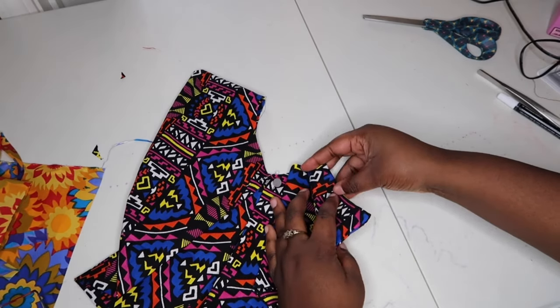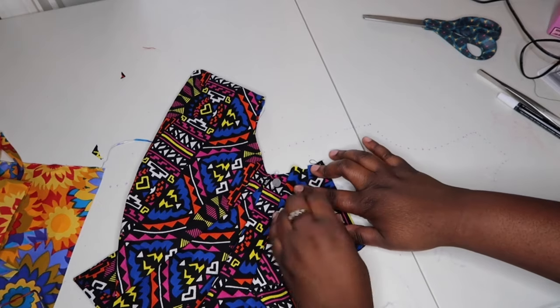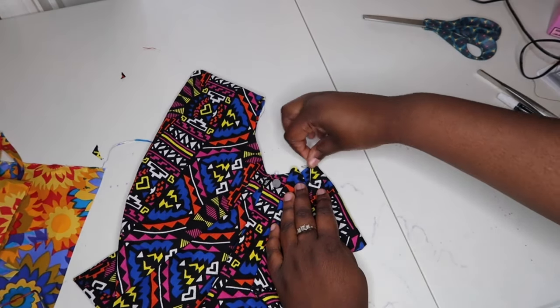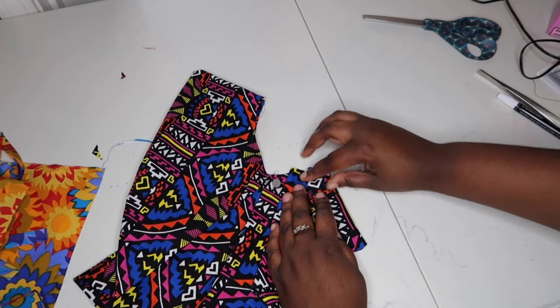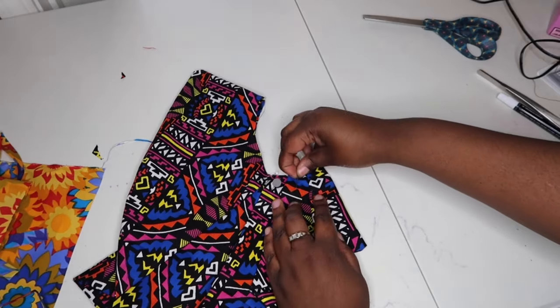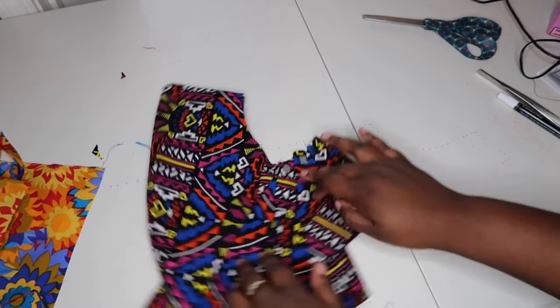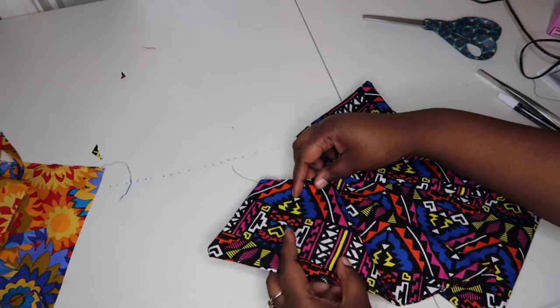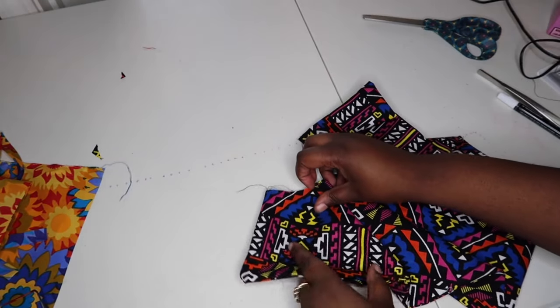And it's completely up to you how many ruffles you want on your jabot. If you wanted two of them, just make two. If you wanted five, figure out how you want to do five. However many ruffles you want is totally up to you. Just make it into something that you like and you love. Make sure you love the shape of your jabot.